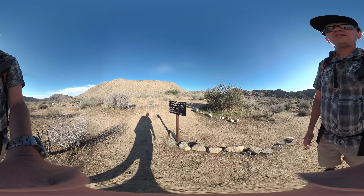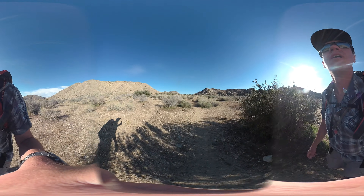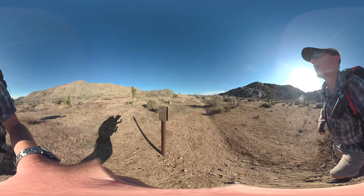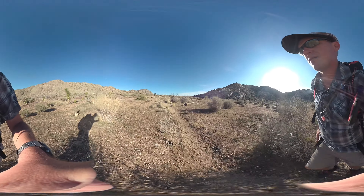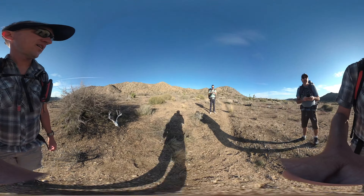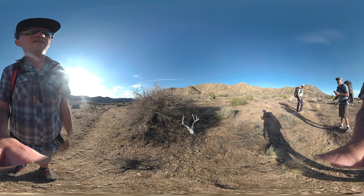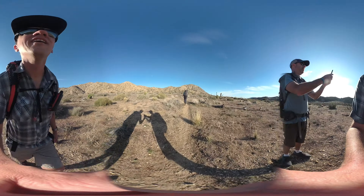After coming down to the flat there's a right-hand turn, well marked. Although it's flat there's a gradual uphill to the ridge, so take your time. There are mileage markers to help — or crush you mentally depending on how tired you are. When you get up to the ridge you'll be about ten miles in from the start. There's a cool old mule deer skull here, whitewashed, that somebody left.